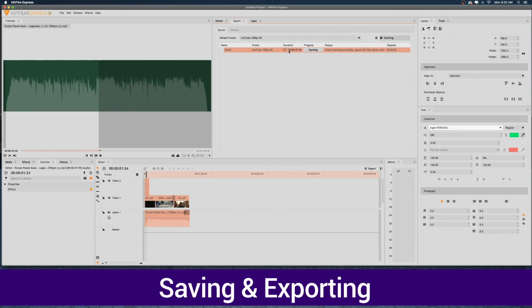Now this process can take several minutes, so give it a couple minutes and check up on it, and once it is done, make sure you click on that output link that will directly pop up that video. Give it a playthrough and see that it does play the way that it should.